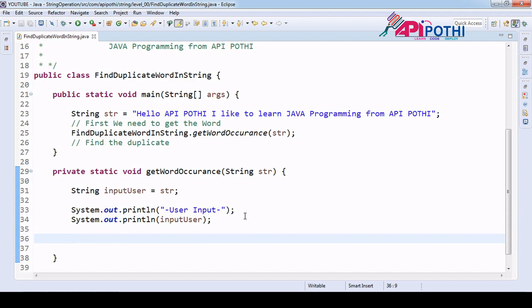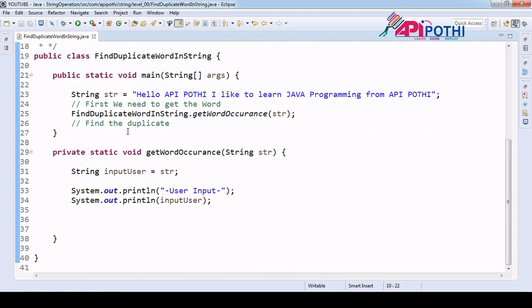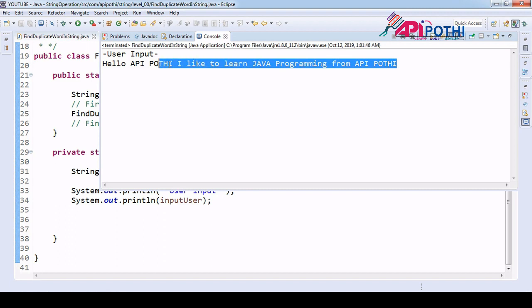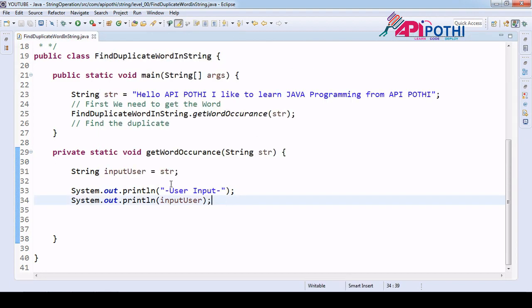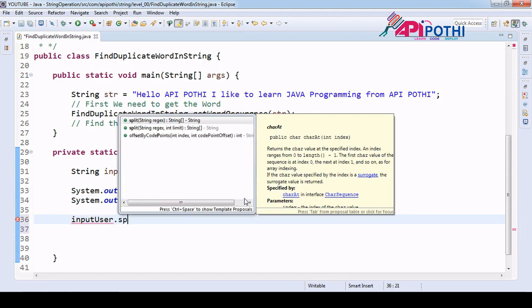Now our main work is to find the words. We don't have any words yet, we have the string. From here we have to get the words, meaning hello is the first word, API is the second word, pothi is the third word, something like that. So how will we get them? We have a method called split.